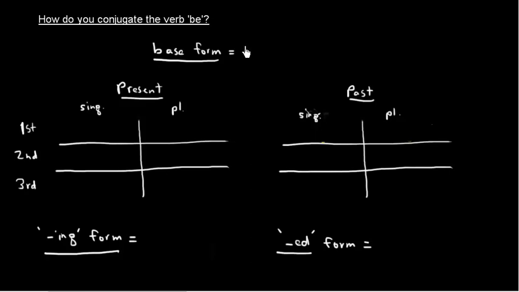So let's go ahead and dive right in. So the base form is, no surprise, be. And now we have the present singular plural for second third person. I am, you singular are.